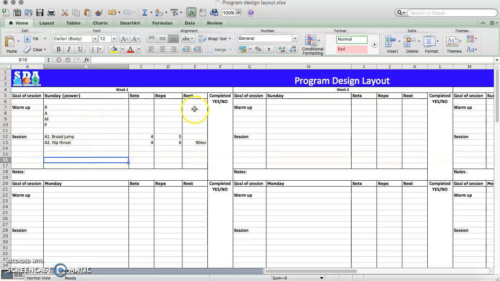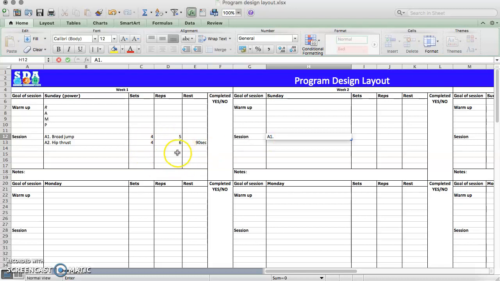Now, if you look at the following week, we need to progressively overload it. So how do we make it more difficult? The idea is we can either increase the intensity, so make the weights heavier, or we can increase the volume, so the total amount of work that needs to be done increases, which obviously makes it more difficult for the body. So let's increase the volume.